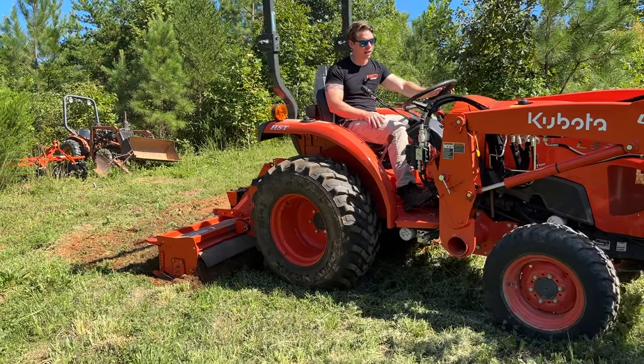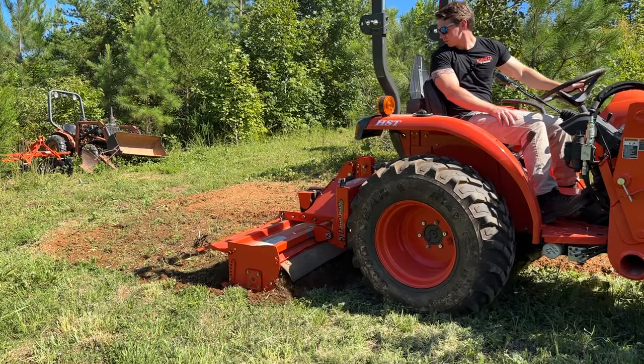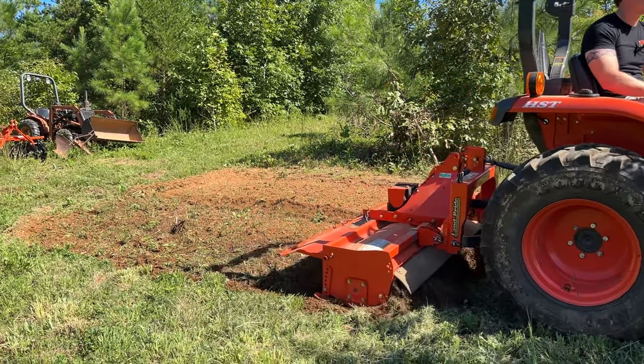Hillsides, keep your loader down. Keep that center of gravity low. Definitely got some nice rocks in here.